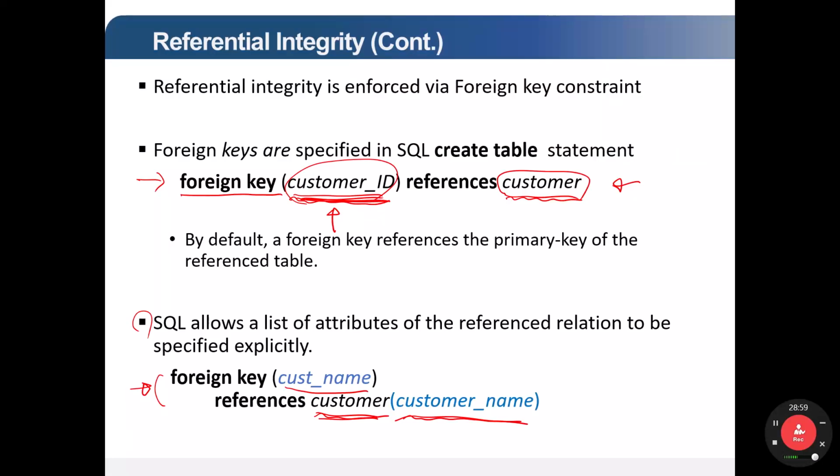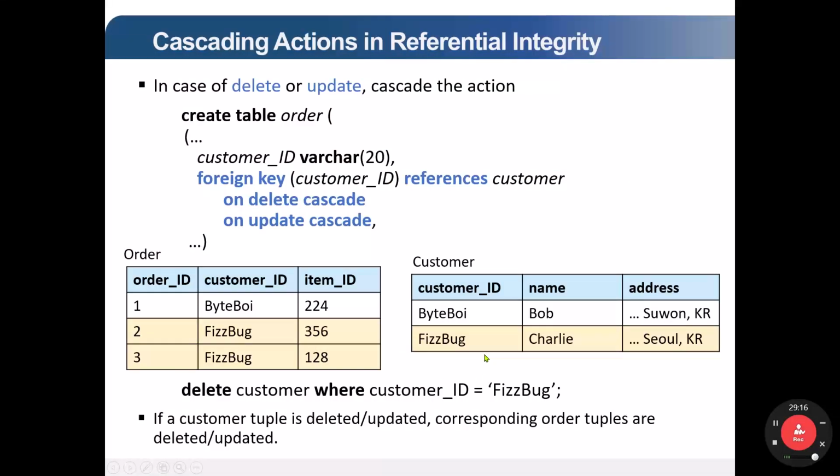To make sure that this cost name attribute is referencing the customer name attribute of the customer table, it is better to explicitly specify those two attributes, a pair of attributes. Okay. Next.